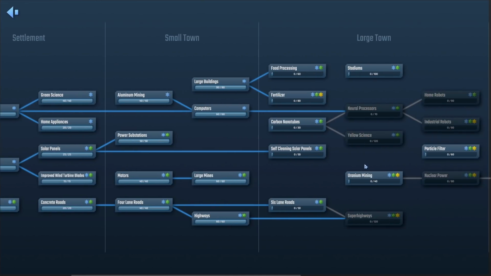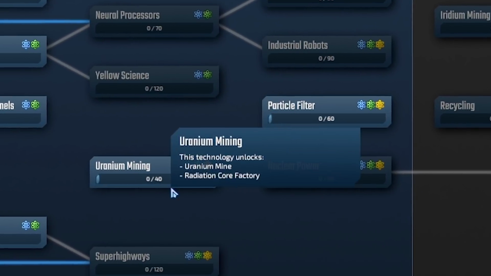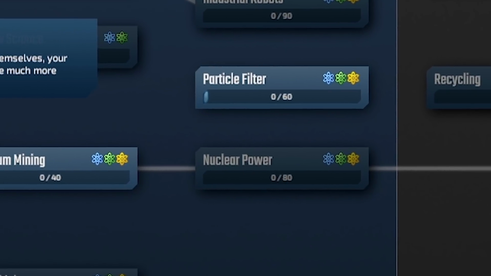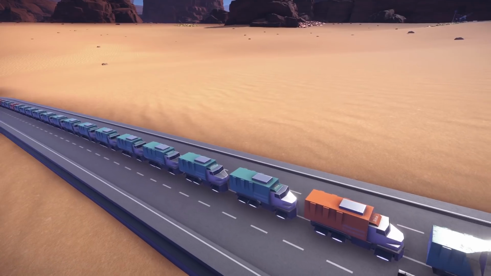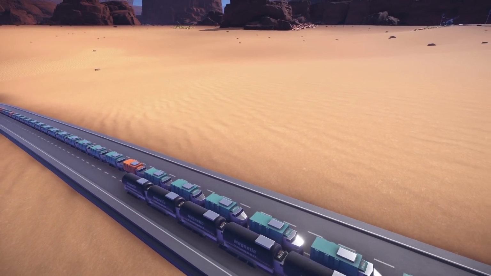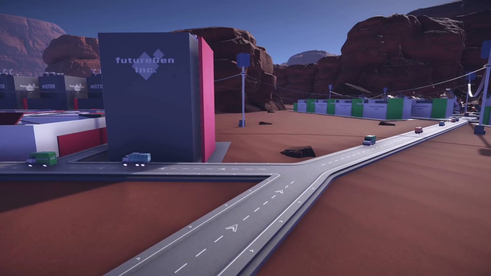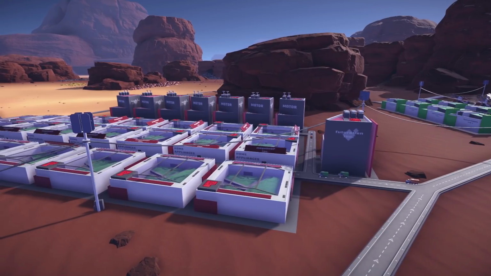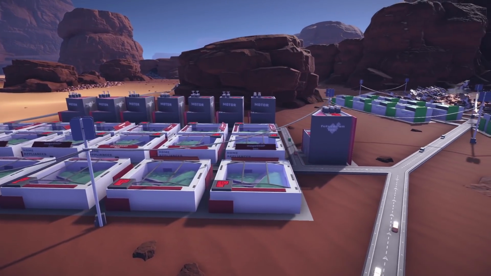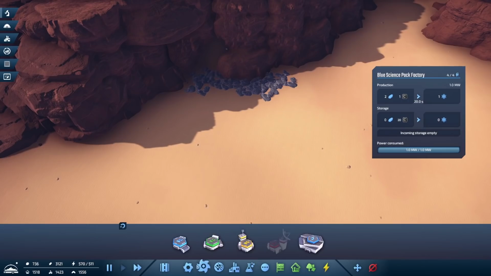Now, as you can see, I am now pushing to unlock uranium power that requires yellow science, and no doubt upon reaching the holy grail of power, I'll find myself having another meltdown caused by a lack of lorry drivers doing their job. But while I struggle along with this, I'm actually going to play a bit more of this in stream.